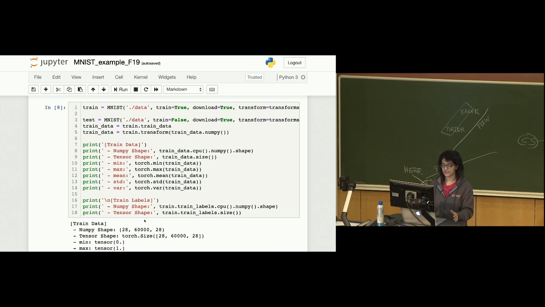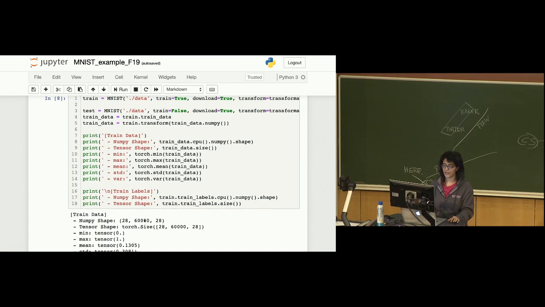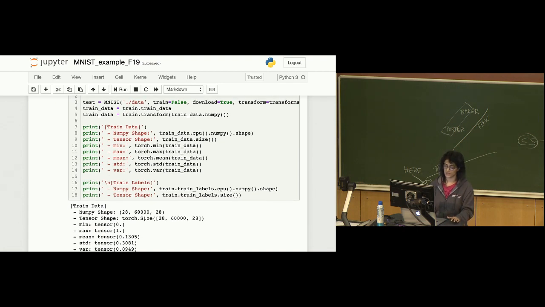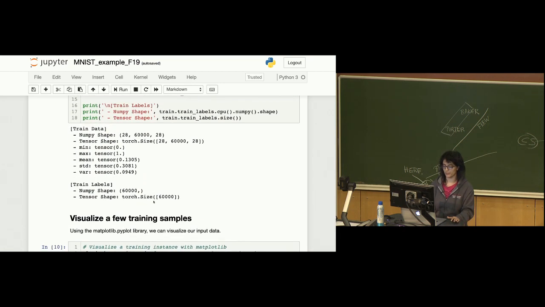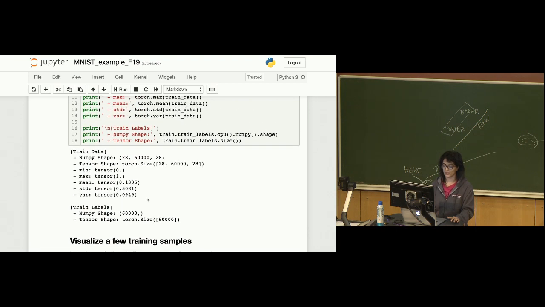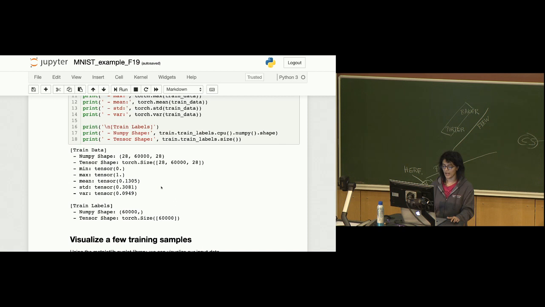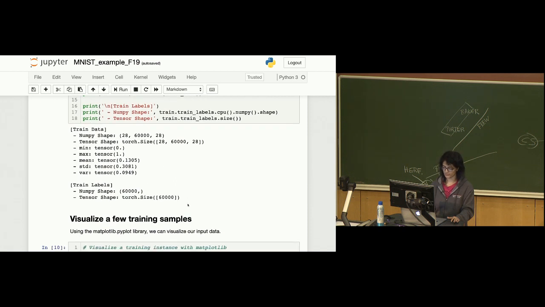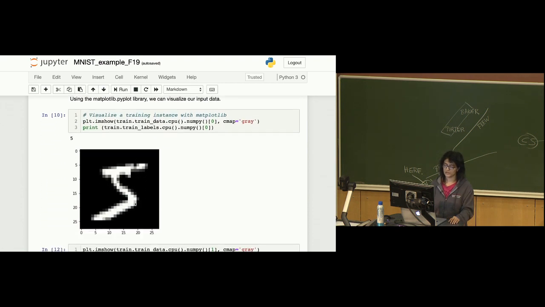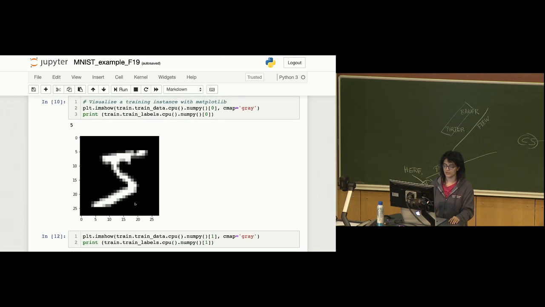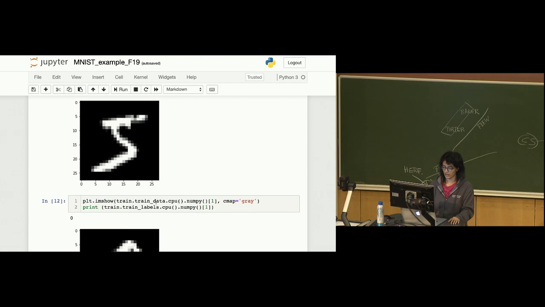Once you obtain your train data, for the purpose of this task, we first convert it to NumPy and perform a few visualizations and also print out a few statistics. You can see that the shape is 28 by 28, and you can see what the variance, min, and max of these values are, and so on. This is to visualize a few samples from the train dataset.